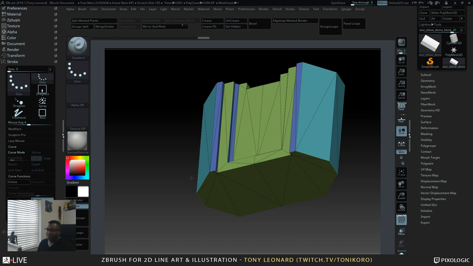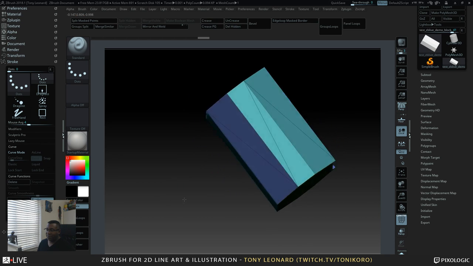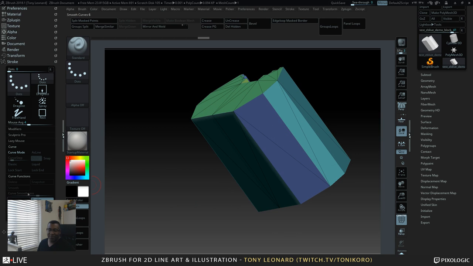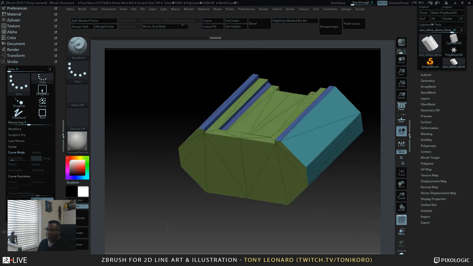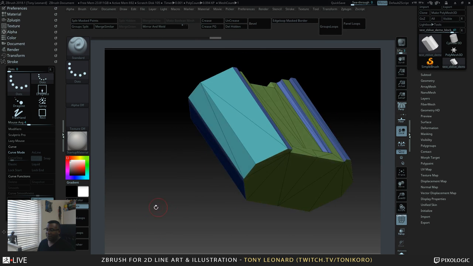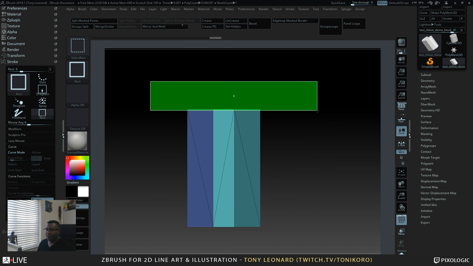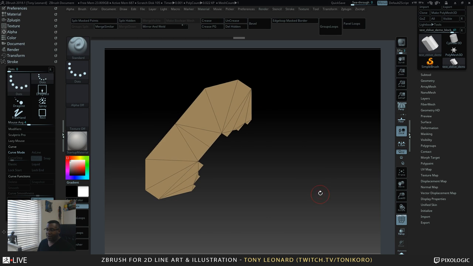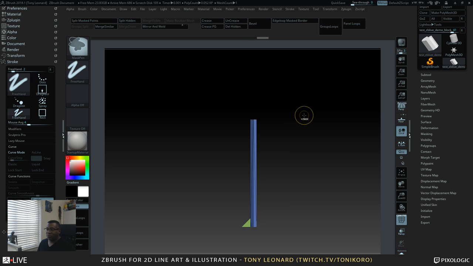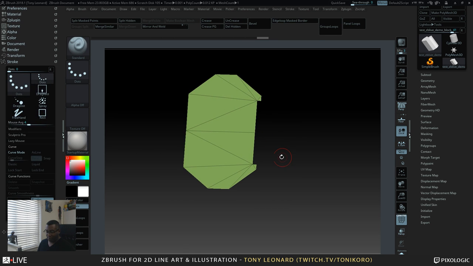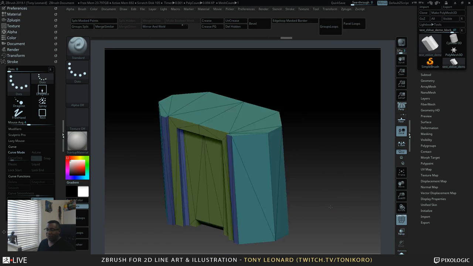The top is different, or actually, you know what it looks like? Nope. Actually, I'm going to delete curves for a second. That side's green. This side's that green. This is that face green. Okay, so I'm just going to take this guy. Do that. And this guy. Oops. There we go. And do that. And so that at least I know that the top and bottom are two very different polygroups.